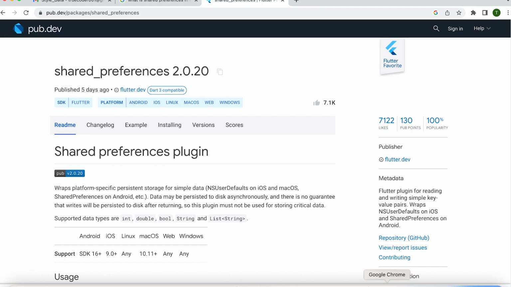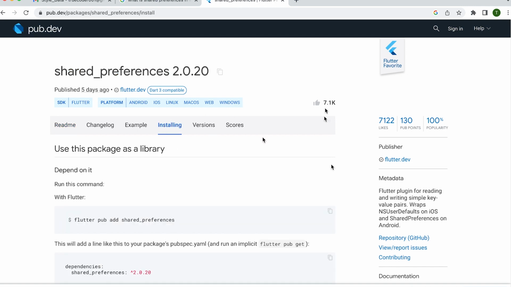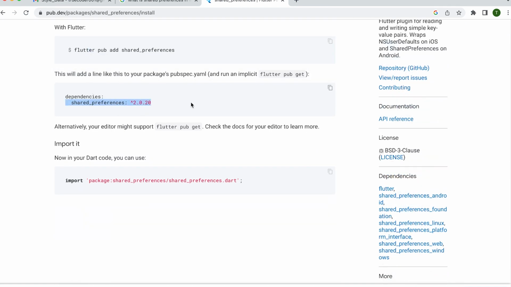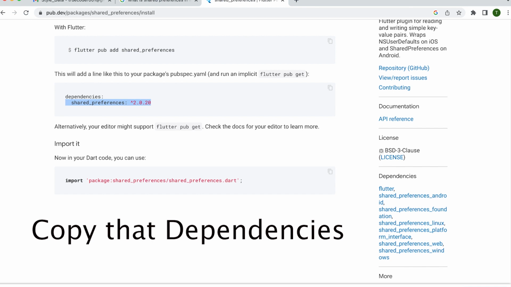Then install shared_preferences from pub.dev. It is used to store simple data in an allocated space on the user device. This data exists even when the app is shut down and started up again; we can still retrieve the value as it was. Here it is used to store and retrieve the theme data set by the user.